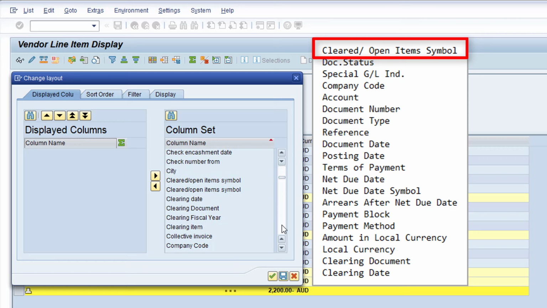You may see two entries for this field. I'm not sure which field is correct, so I'll select both of them. Click on the first entry, then hold down the Shift button and click on the second entry to select both fields. Now click the left arrow to show the selected fields.